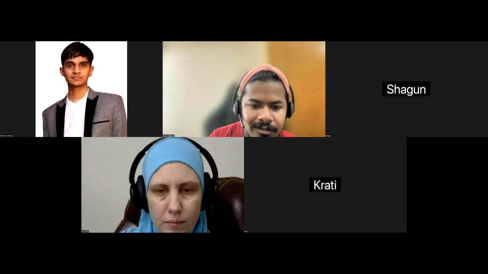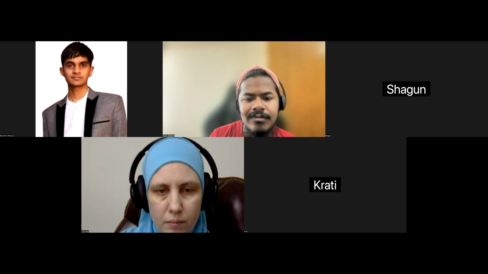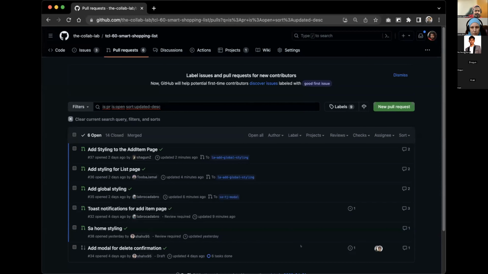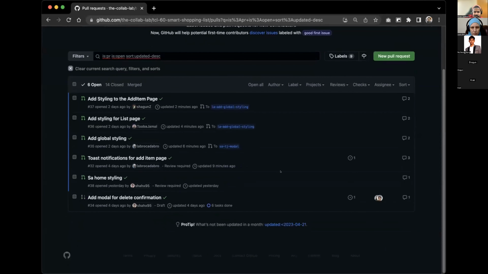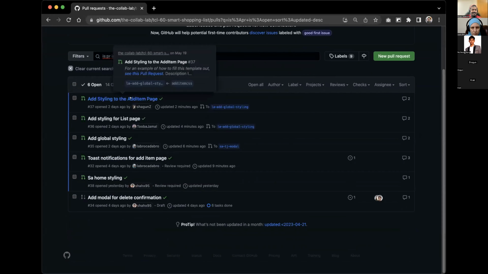Maybe one of us can download the code and use the GitHub extension in VS Code and go through each of the PRs by checking it out from the GUI. Yeah, we could have, but, sorry, go ahead. No, I'm saying if we can use the web deployment, we might as well just use it.